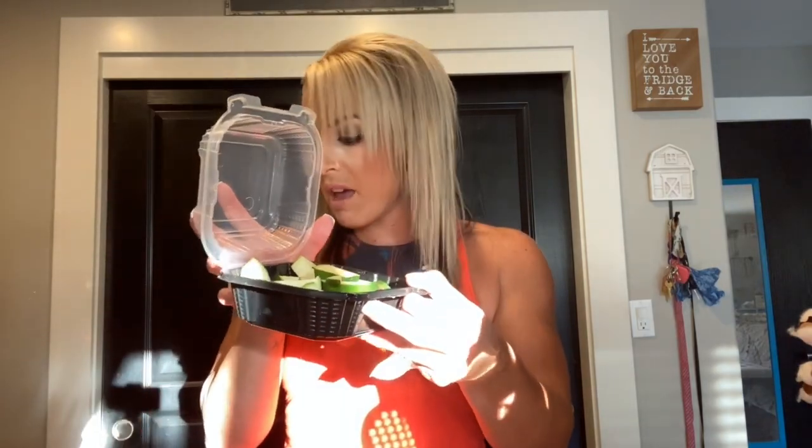Roughly half of a zucchini, in my case, is equal to 100 grams. So whatever size you get depends on how much it's going to be. But I've got the 4 ounces of fish in here with the 100 grams of asparagus or zucchini, which we substituted. And I'm also going to do a dressing on this, but I'm going to change it up.